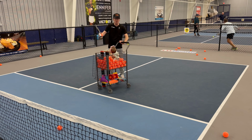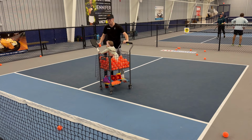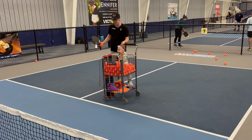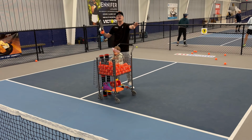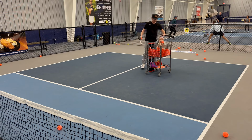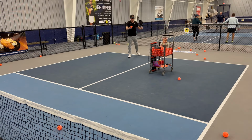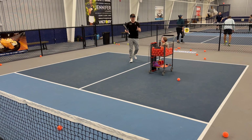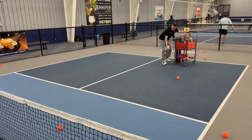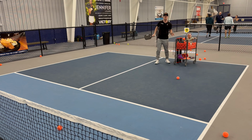Now, if it is a good shot and they hit a good low shot back that is soft, she's able to move very easily to recover that. So the transition is going to be more to the center so that she can attack any possible pop-ups that go on. Now, why you're in the transition zone, Alina, is because if I do hit a bad shot, so say I pop the ball up, then she's able to back up and get her paddle down nice and low so that when they attack it, she can recover it back, get it back to the kitchen zone, and then we can move in together.